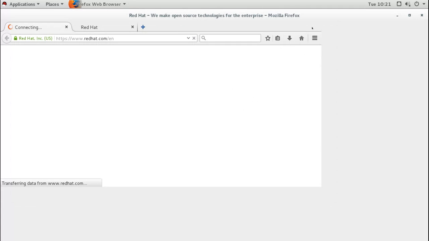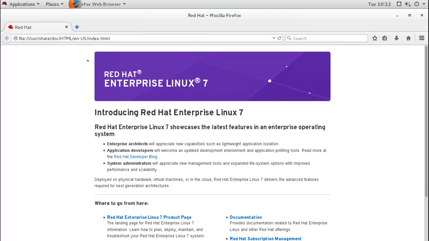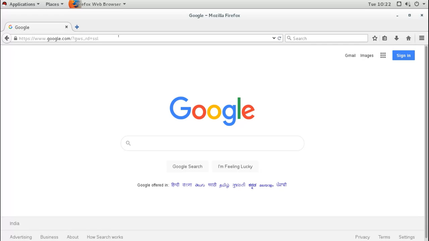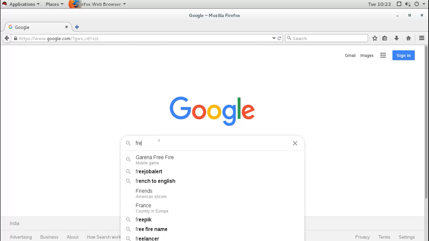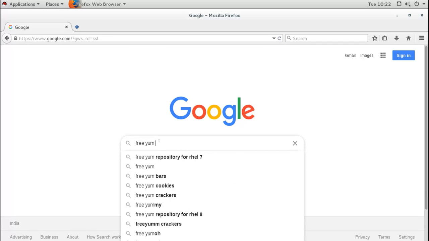It is going to the official site first, but I don't want to go there. So I'll go to Google and search, let's say, free yum repositories for RHEL 7.